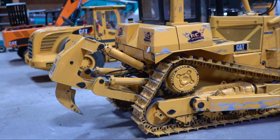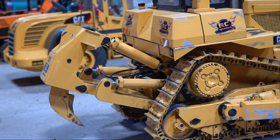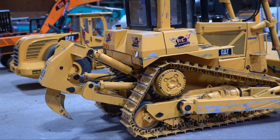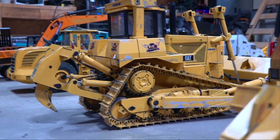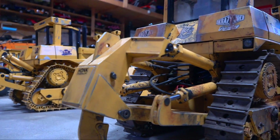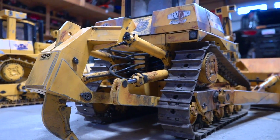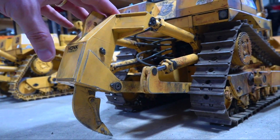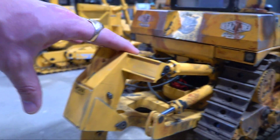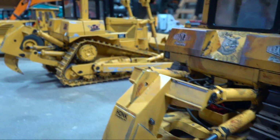People say to me, I have really firm soil where I live. Is it going to be able to push into the soil? I'll say yes. If it's 63 pounds worthy, it will push that ripper into the soil and start moving the tracks forward. Now, if it's going to take more than 63 pounds, you're not going to get 63 pounds right on that, but you're going to get hydraulic force pushing down, as well as you can curl it in to start ripping as you pull forward.